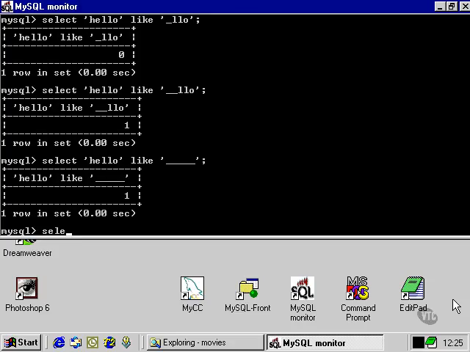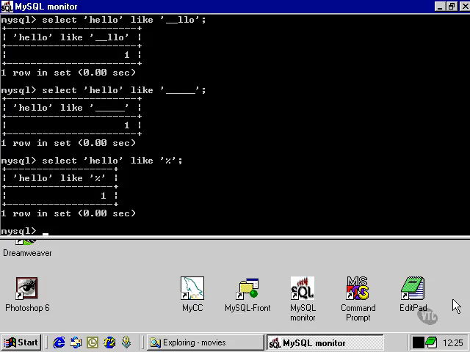However, there is another wildcard character which we can use to represent any number of characters. So instead of 5 underscores, we can use a percent sign. And this doesn't mean a modulo, like it did in the last movie when we used it as a numeric operator. This is a wildcard that stands for any number of characters.